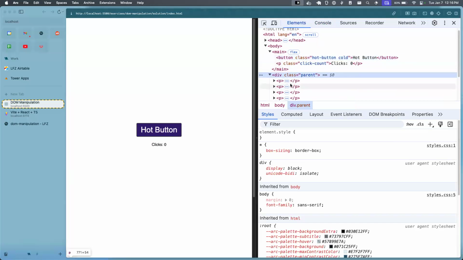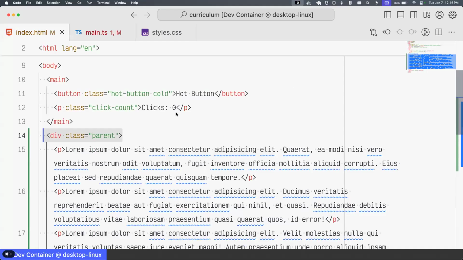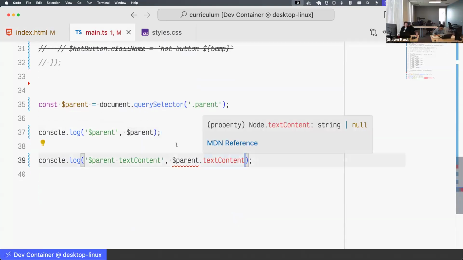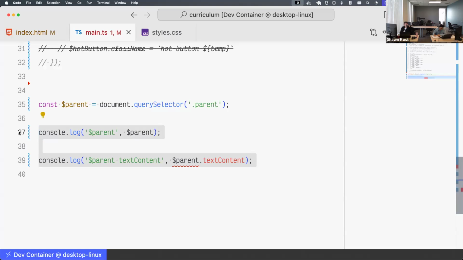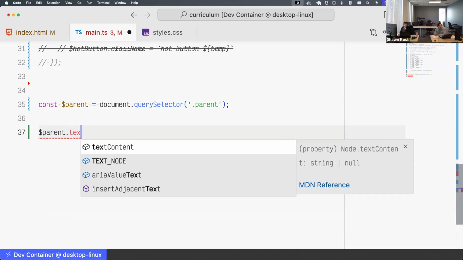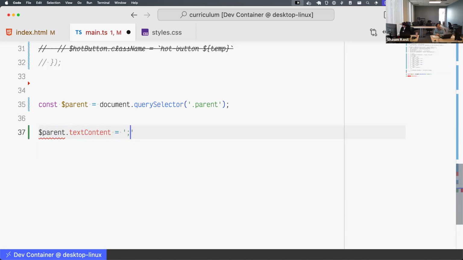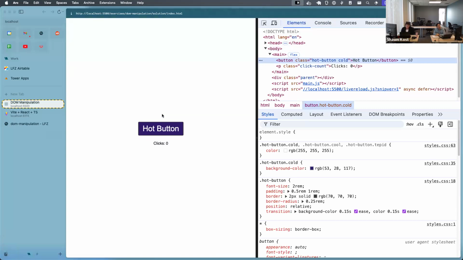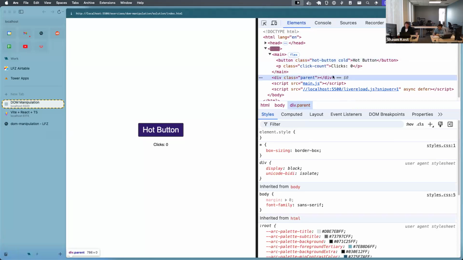And if we were to change the text content of the parent, that would replace all of this? Exactly. So what some people do, as a nice easy hack, is, what if I wanted to delete all of an element's children? Well, one quick thing I can do is parent.textContent equals an empty string. And now, are they on the page? Now you can see they got deleted right here. So now they have no children.